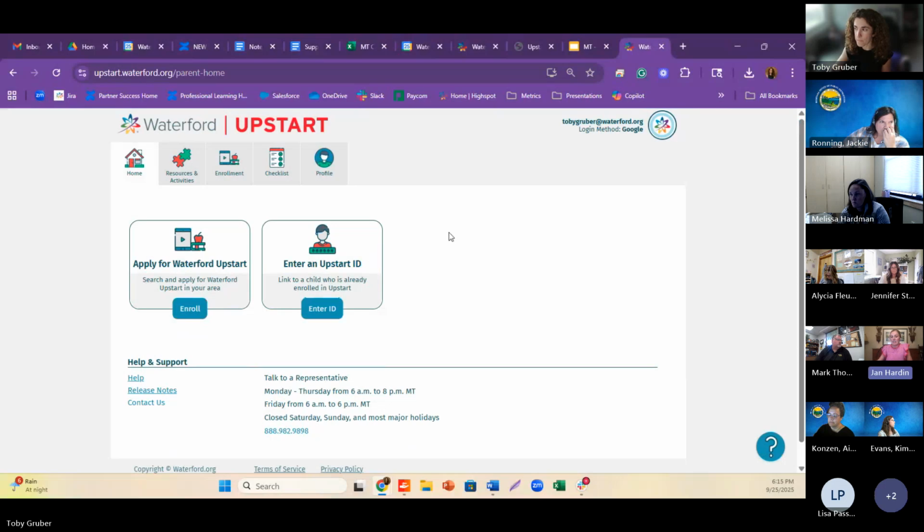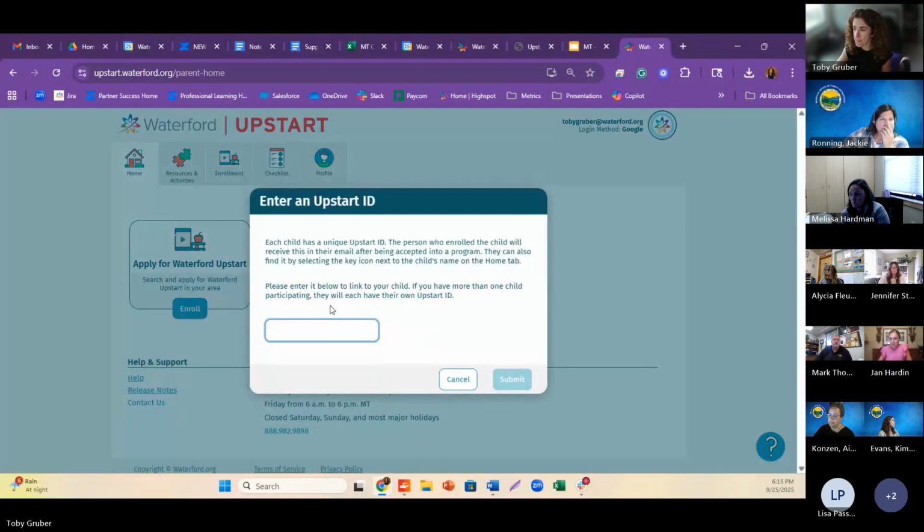And then you're going to click this enter an Upstart ID. That's where they're going to paste that little code that we just showed you how to get, that was at the bottom. That's where they're going to put that. And then the child is logged in. So they probably shouldn't have to do that every time. I have a little test account, and it's saved. But any questions about that process?